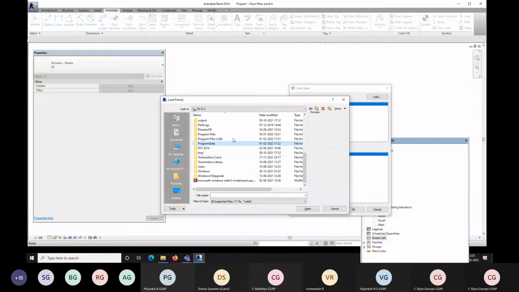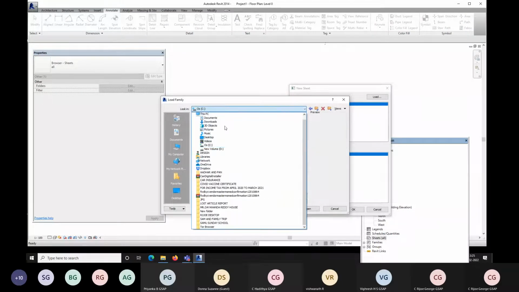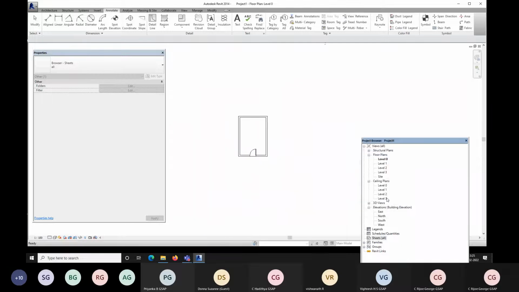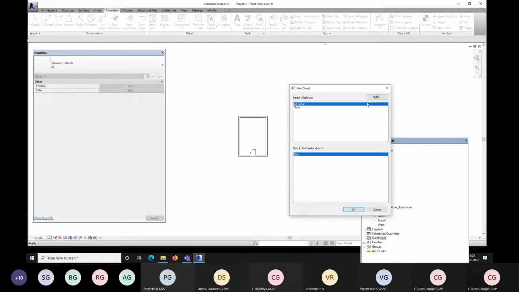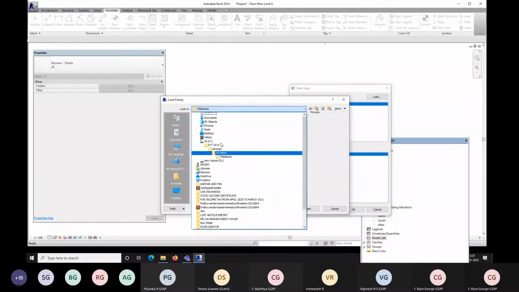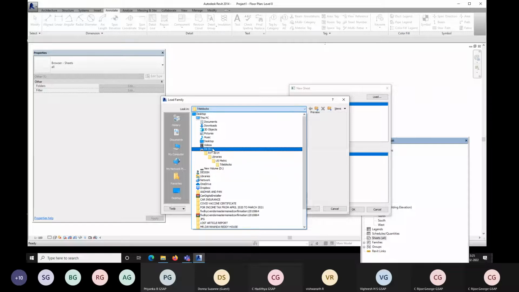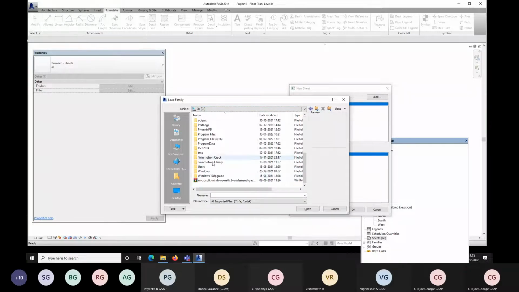To get the title block, we have to right click, new sheet, and here you have this load. When you go to load, there is C colon program data folder, in which there is a folder called Autodesk.